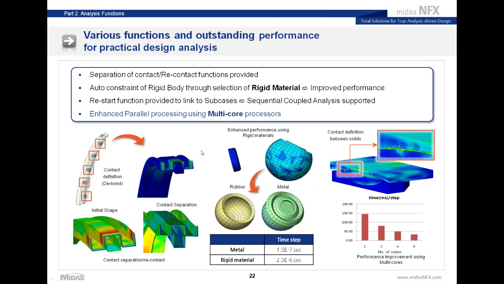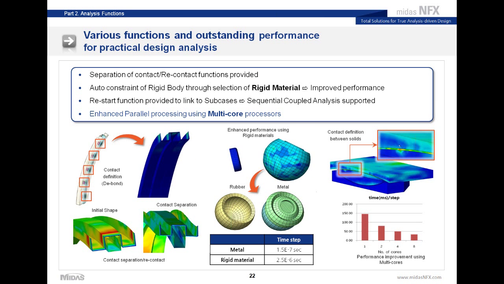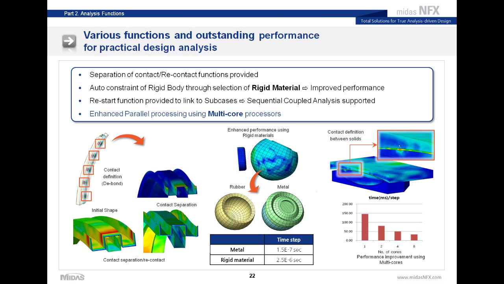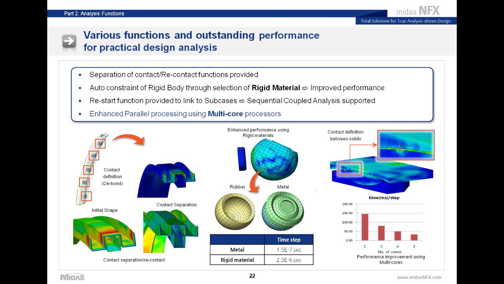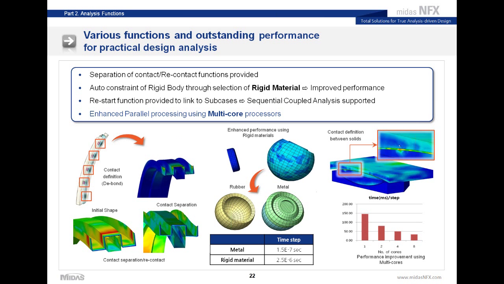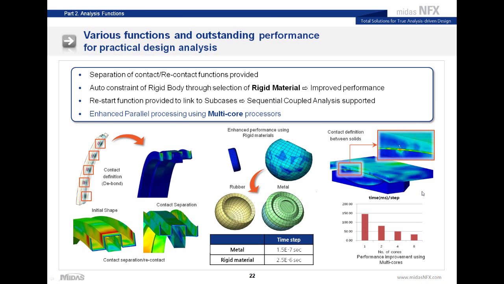Also, a function which has been wanted by a lot of high-end users is contact separation. So when in your model the large deformation happens and the stress reaches a certain value, the contact between the two parts can break, and so the two parts are separating one from the other. After, you can use also rigid materials to improve the performance of the calculation. You can also treat some problems very quickly with the multi-core interface of Midas NFX.